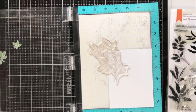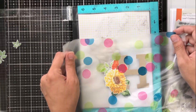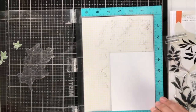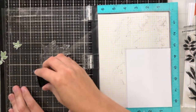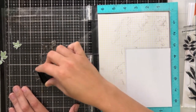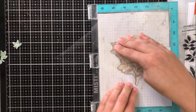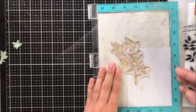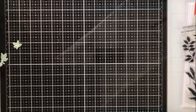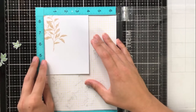I'm using my original size MISTI here because I want this fairly large leaf cluster stamp to come off of the cardstock and look like it's growing up and off of the cardstock. To do that, I need a lot more space for the stamp to hang off. I'm stamping this first one in Rocky Shore, which is the lightest brown color we used for the center of the flowers, on the top left-hand corner of this card front. Then I'm going to take that same stamp, rotate my MISTI, and hang it off the bottom right-hand side.